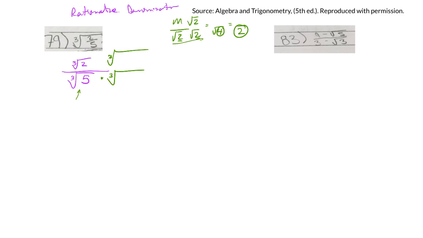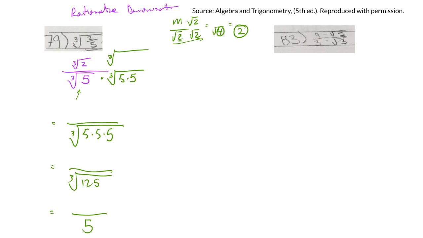So if I already have 1, so if I multiply the bottom by 2 5's, then what I get on the bottom, I'll do it down here, is the cube root of 5 times 5 times 5, which is the cube root of 125, and if you take the cube root of 125, you get 5. Another way to look at it is the cube root, there's 3 5's inside, I can cancel those and bring 1 5 out, and there'd be nothing left under the cube root. So all I'd have is a 5.